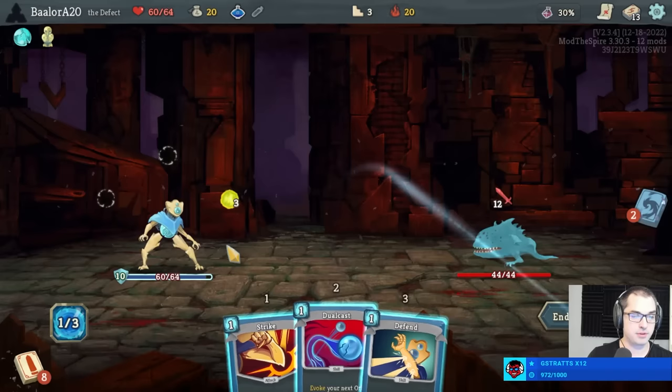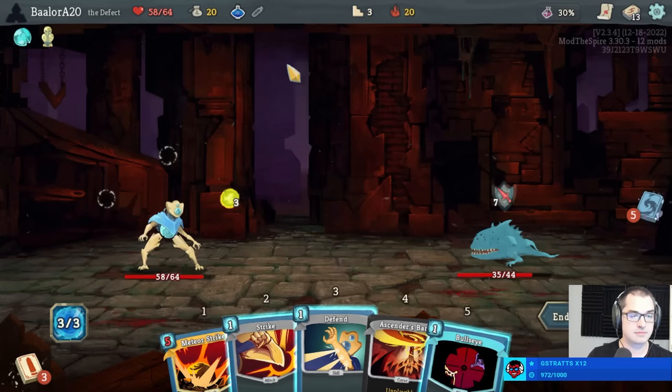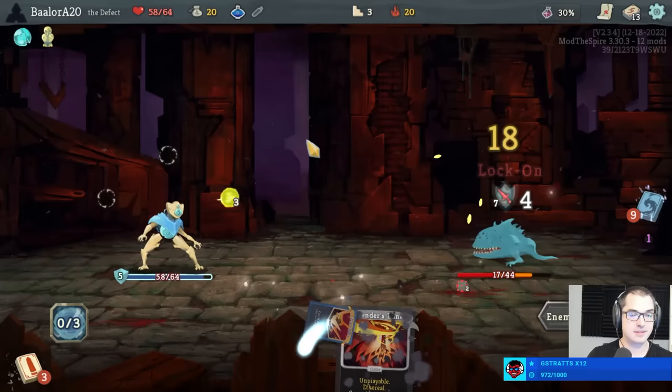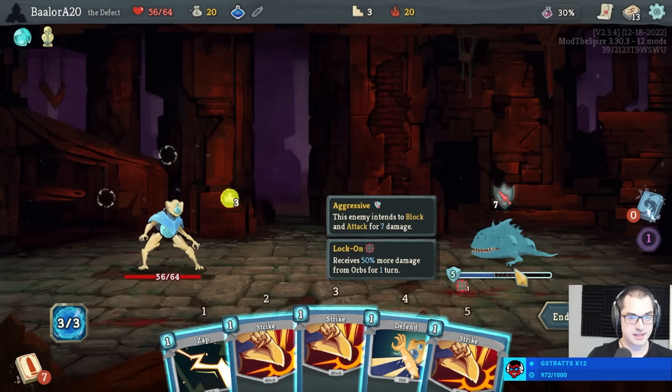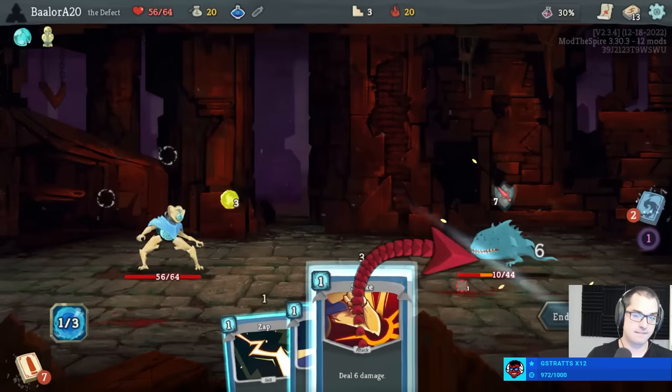Because we have a Bullseye, I'm not going to play the dual cast. We're going to keep this Lightning Orb. So imagine this hand is a Double Energy instead. You just draw Strike, Defend. That would be a sad time. Is that a kill? That is a kill, right? We do 18 plus 4. Yes, that is a kill, thanks to Bullseye.